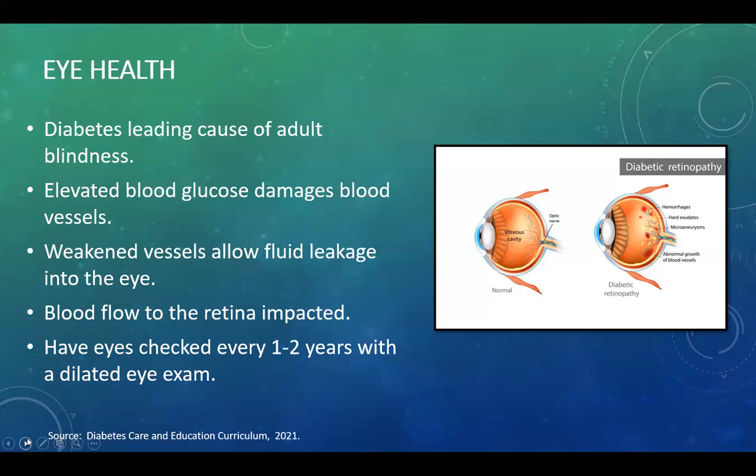there's been any damage. So remember, those blood sugar levels that remain elevated over a long period of time can cause a lot of damage to those blood vessels. And you can see that damage when you look behind that eye. And also, the health of the eyes, the circulation behind the eyes, is also a pretty good indicator of circulation elsewhere too, which is why seeing an eye doctor at least on an annual basis for that dilated eye exam can also give some insight as to what else might be going on. So think of the eyes as like the windows of the body looking into the overall circulation.